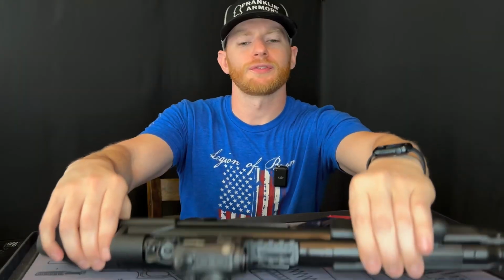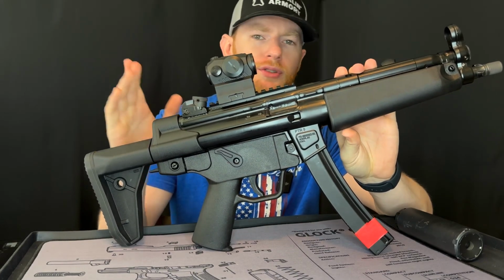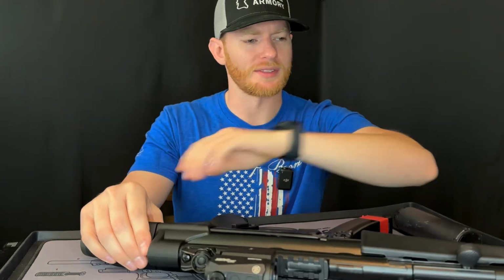And today we are talking about the MP5. Specifically here, I have in front of me the PTR 9CT, and we're gonna do a quick overview, pros, cons, differences between this and some other brands. But before we get into this, you gotta kind of talk about the MP5 for a sec.